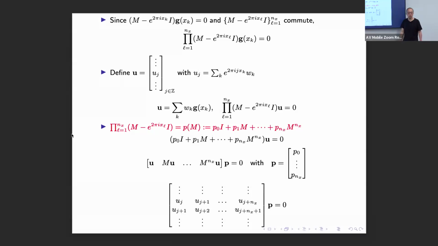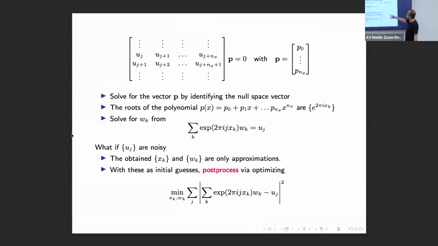It's called a Hankel matrix, because along all these anti-diagonals, the function has the same value, okay? And this applies to P equal to 0. Now, this tells us a very important thing about P, because what is P? P should actually be the null space of this matrix. And this matrix is actually going to be degenerate, right? It's not full rank. The rank is actually equal to nx.